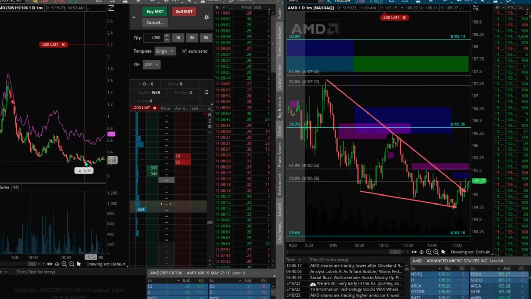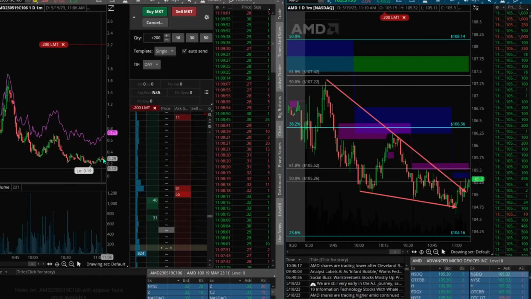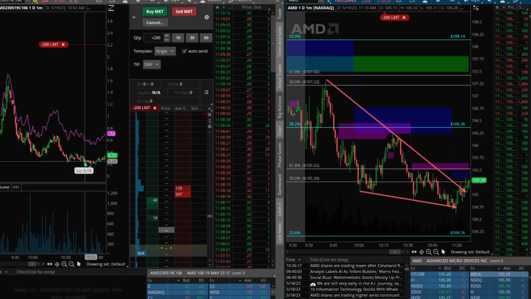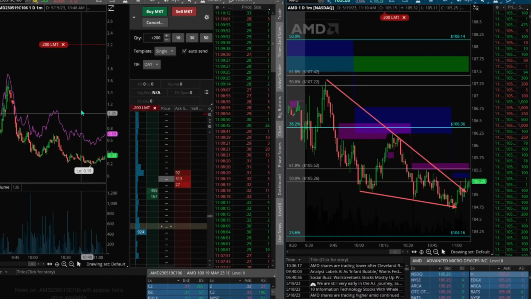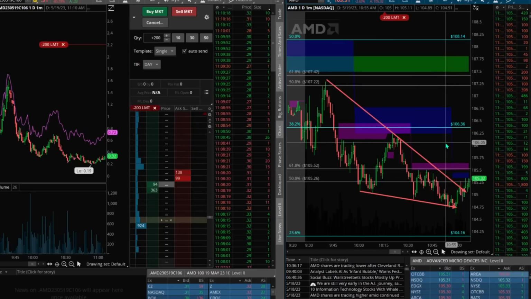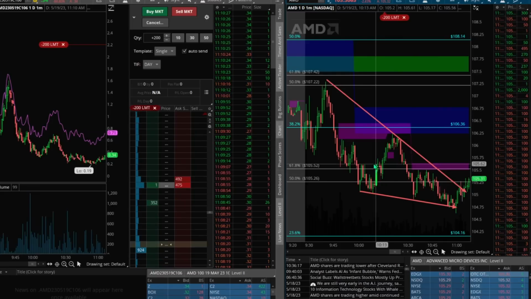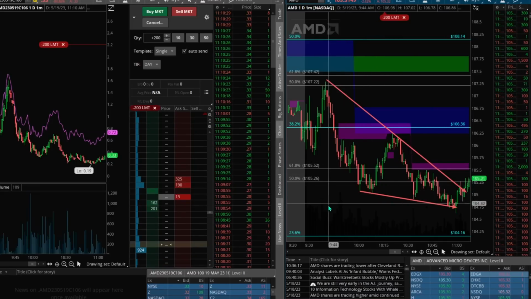So my entry is around 25 per contract, and low of day on these contracts is 19. So about $6 per contract. And then let's see what we do. AMD is really, really volatile. We also have Powell speaking, so this could either work in my favor or it can't. So Powell usually sweet talks the market is what I'm betting on.